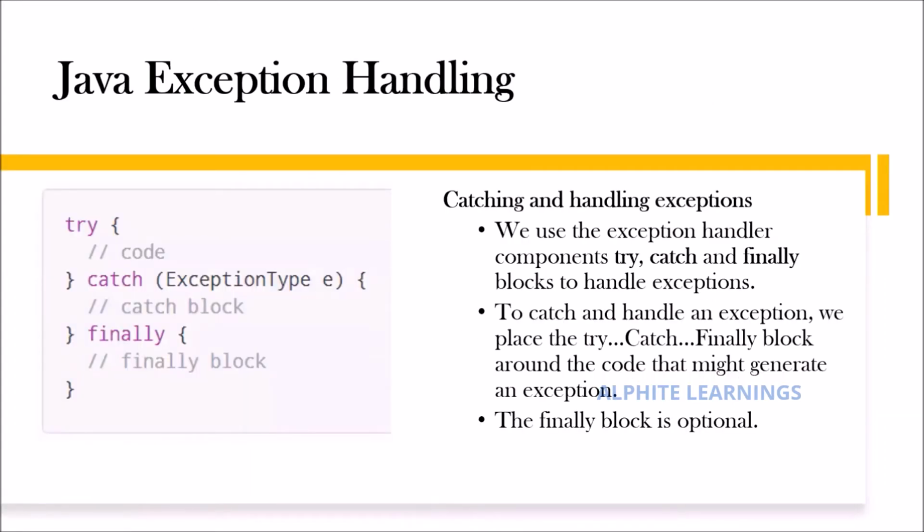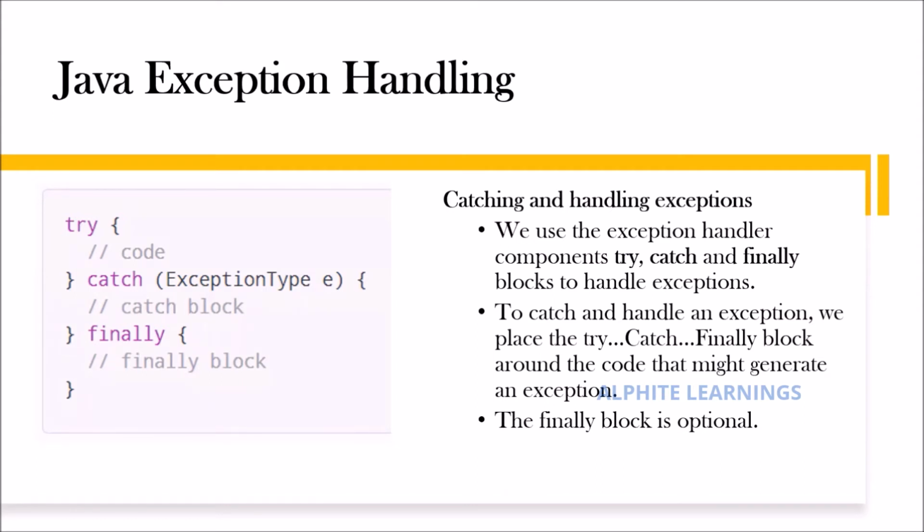So next, we have discussed all these exceptions, so let us see how to handle them. I have told you that exceptions can be caught and handled, right? So how can they be caught and handled? We have a set of code called try catch finally. You can see this in the snippet.